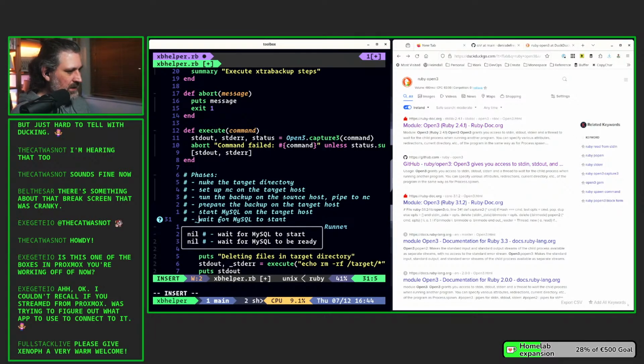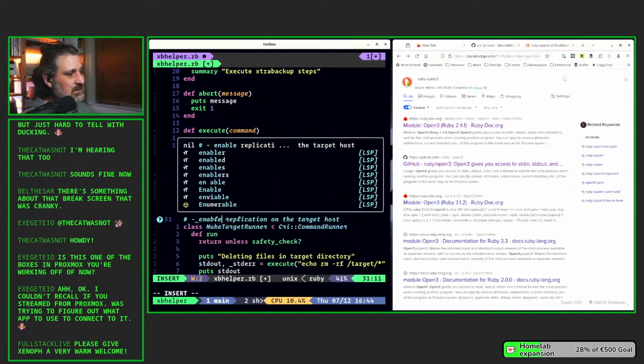Once MySQL has started, we can actually read the replication coordinates that Extra Backup kindly has prepared for us. We can read that file and actually set up or enable replication on the target host.